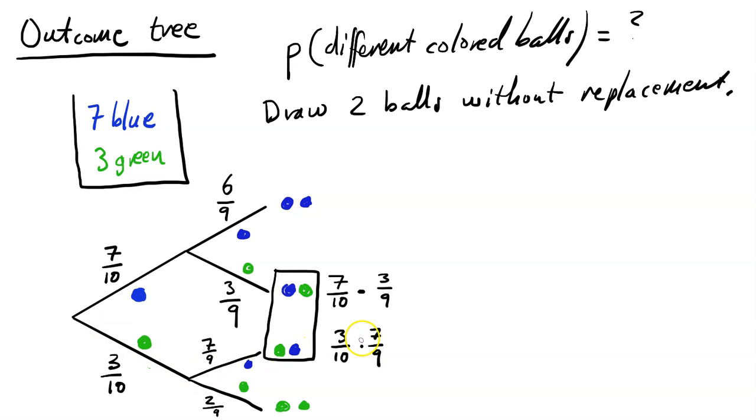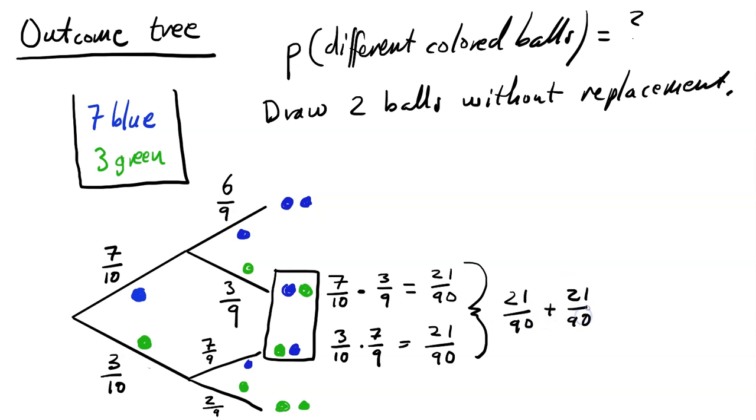So to go along this branch, we need to multiply the probabilities. And so this is 21 divided by 90. Of course we could simplify first. And this is also 21 over 90. So this is the probability of getting a blue then green, and this is the probability of getting a green then blue, the same probability in this case. But now we're interested in either of these, so we need to add these two. Then somebody could ask, shouldn't we take the overlap also, minus that? Yeah, but these two cannot happen at the same time, so there is no overlap.